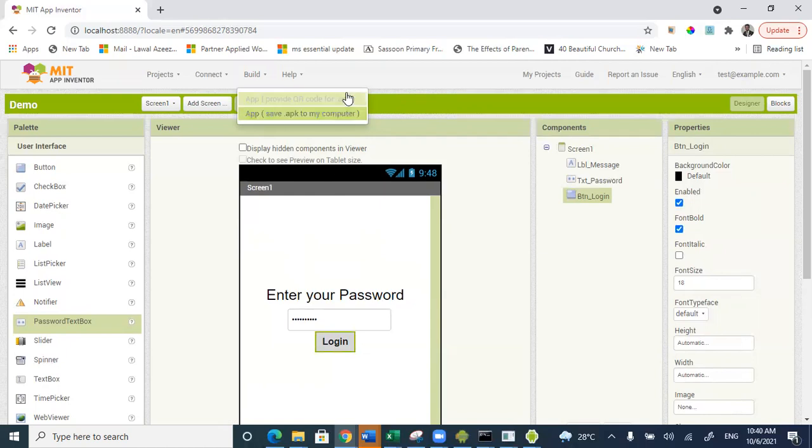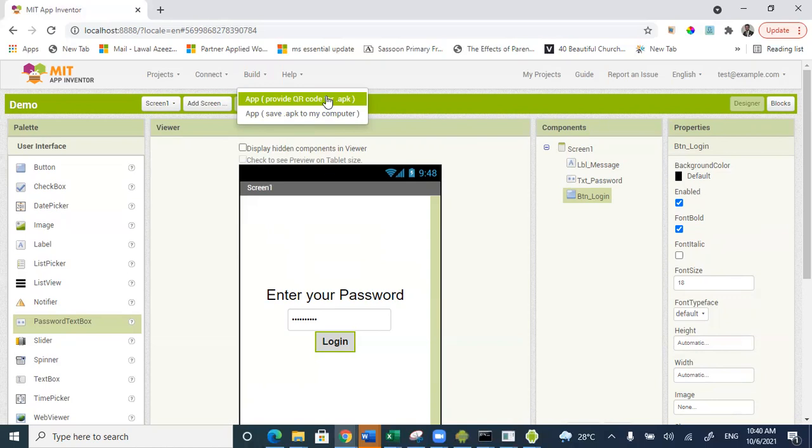All right, so you can also save to your computer. There are two ways you can save it. You can save using a QR code, where you scan the QR code and it will ask you to install, and it will install on your system. And you can save it as .apk, which is what we explained earlier.